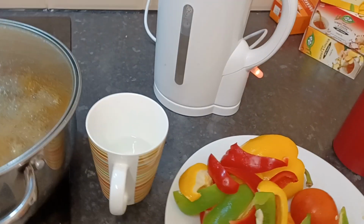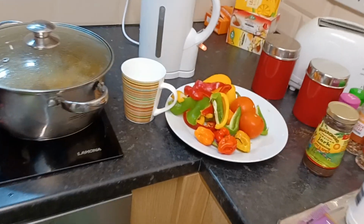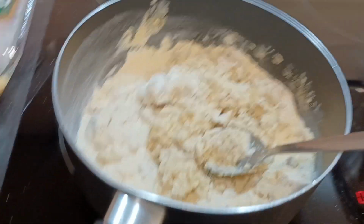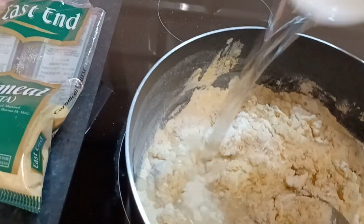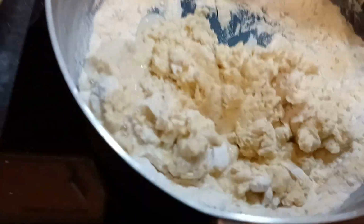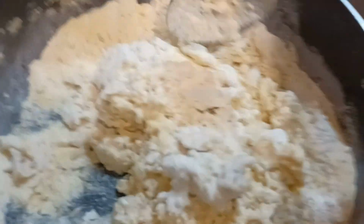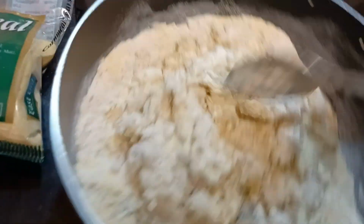So I'm boiling the kettle so I can get the water to pour into it. You see, I think you need a bit more water just to soften it up a bit. So you can see it softened up a bit. You can see that, yeah? Spoon drop dumpling I'm making. You can see it getting softened up. You just have to keep mixing it up. So it's bulgur wheat, plain flour, and cornmeal. Yeah? Bit of salt and water.